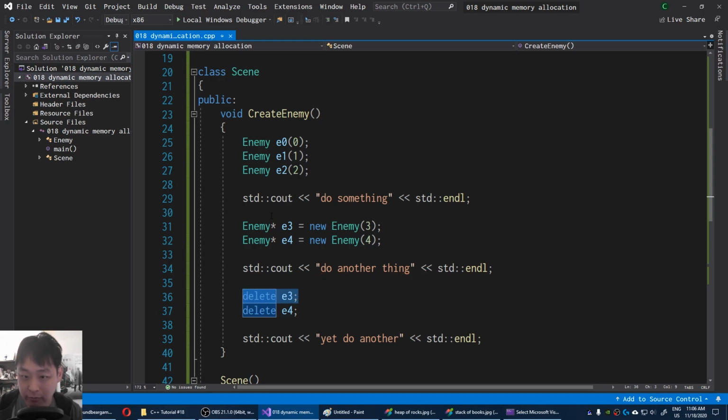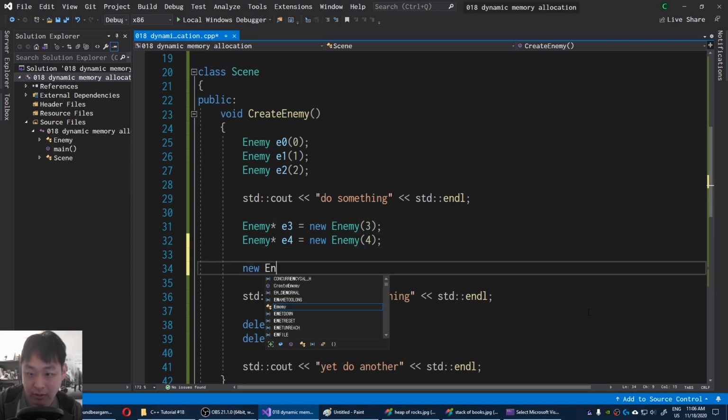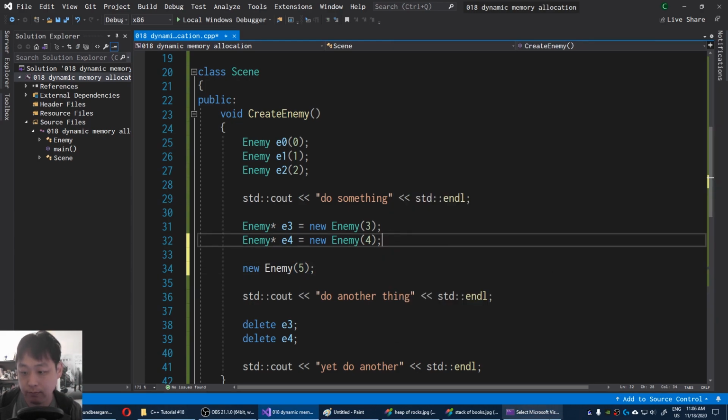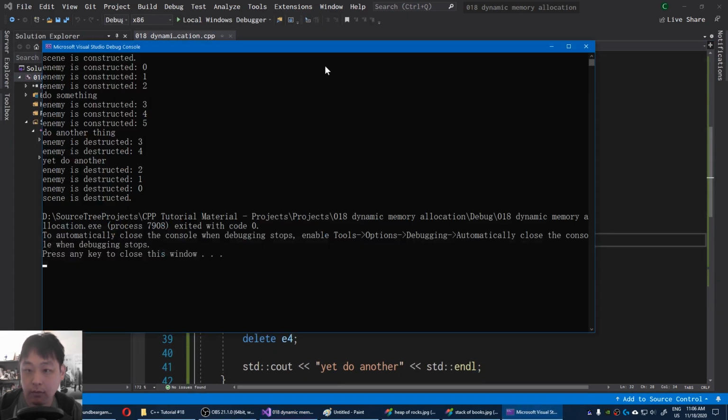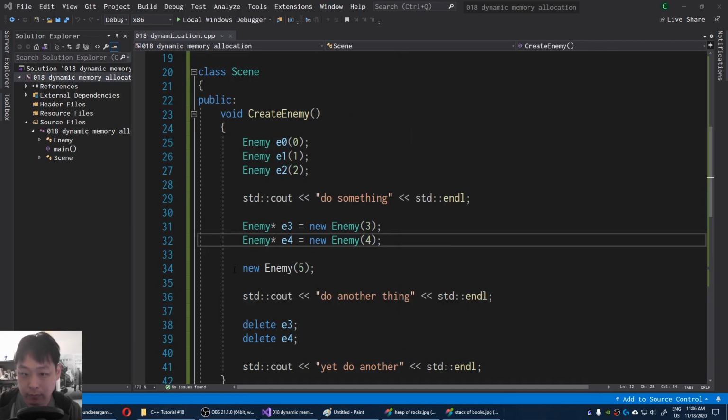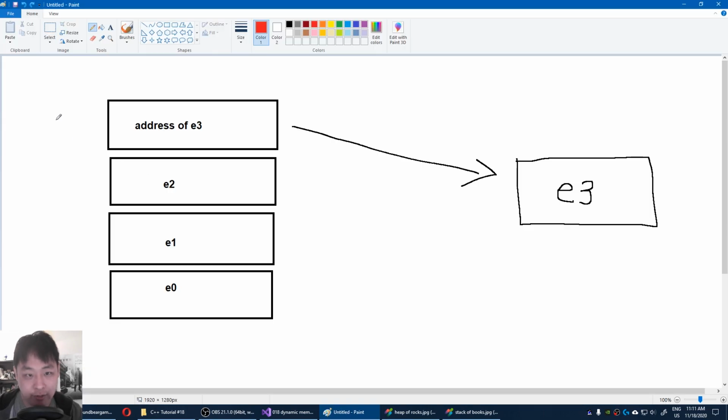I've also seen people confusing the difference between the pointer and the object itself. For example, if I do something like this without the pointer, new enemy number 5, I can still do this. I'm going to press F5, run the code again. Obviously, you don't want to do something like this, but you can still create enemy number 5 without the pointer. I've seen a lot of people freak out whenever they see pointers, but in this case, it's just one of these variables. It has auto memory allocation, which you don't really have to worry about the destructor. Try debugging this yourself, and you'll see that the pointer is nothing more than an address. What you really need to be worried about is the object itself.